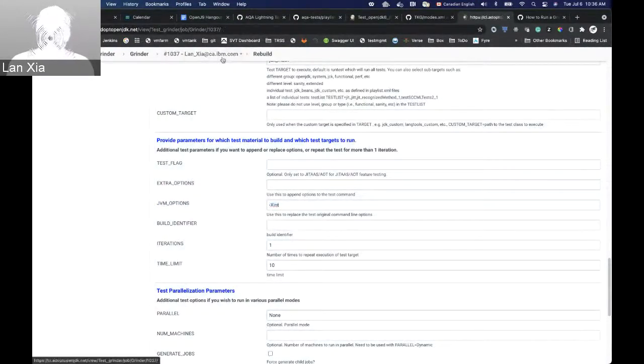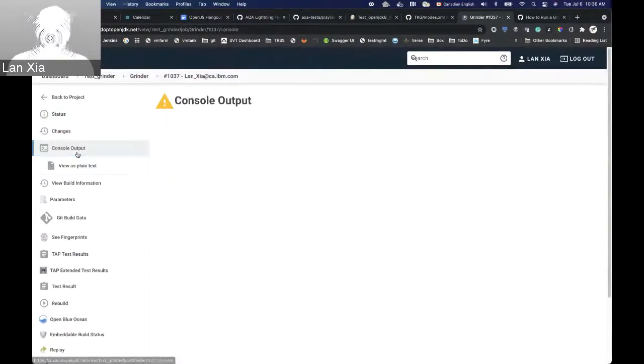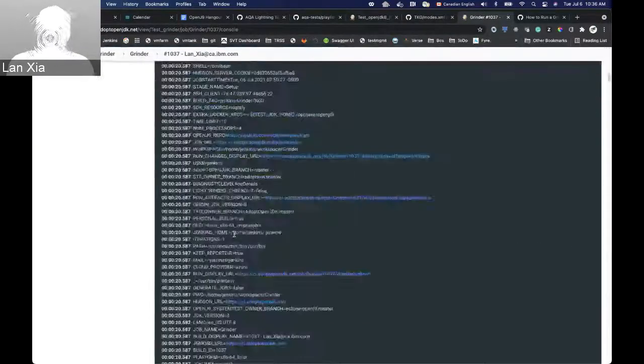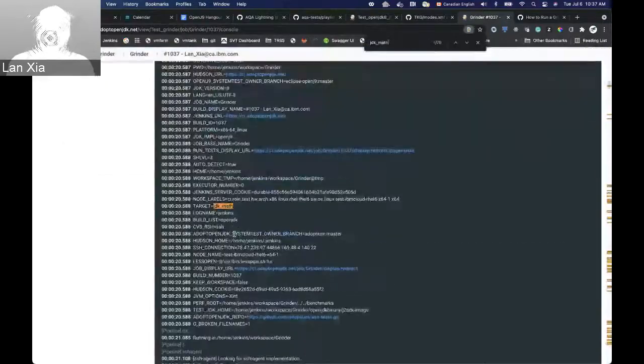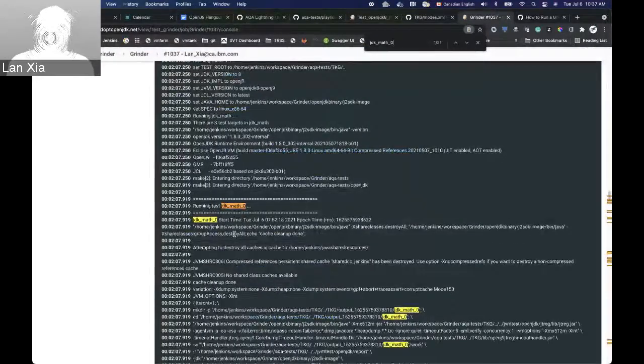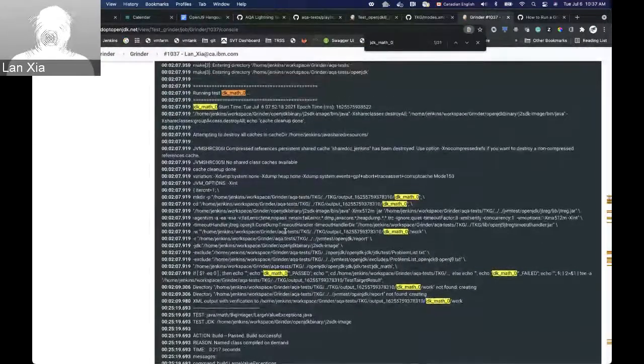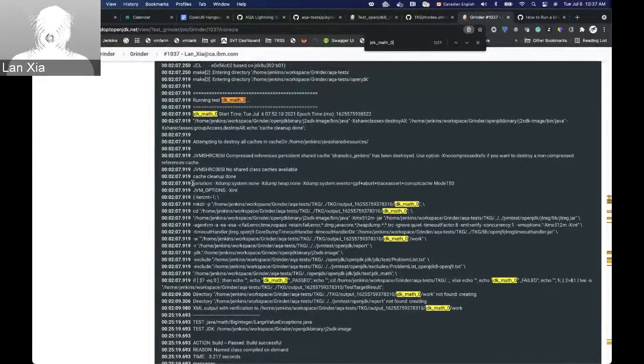In this case, if you go to see the console output, again it is JDK Math and score 0. Basically in the output, we try to tell the user, okay, this is the default one, but the real value that we're actually running is -Xint.